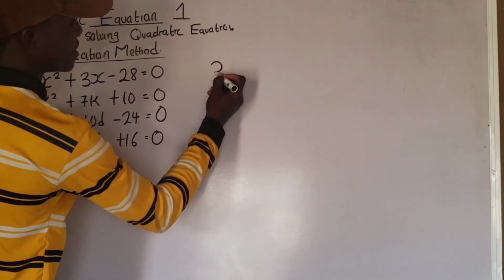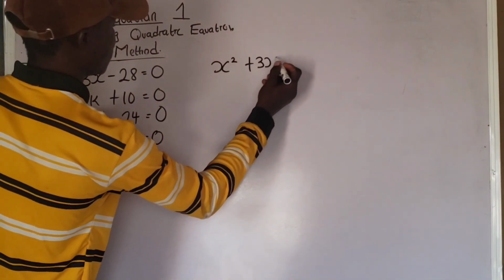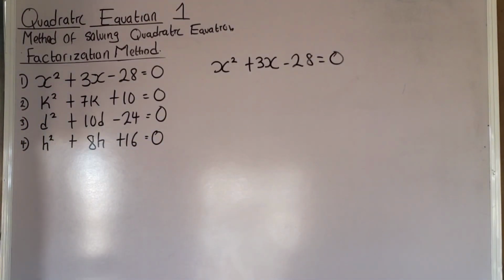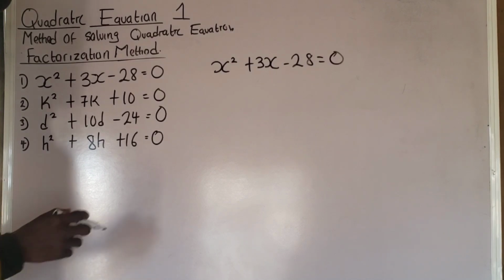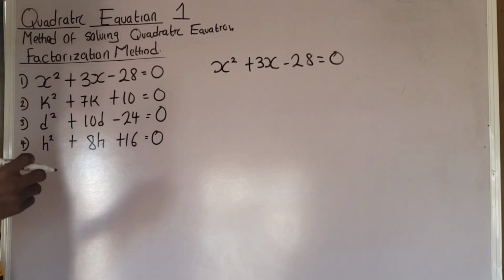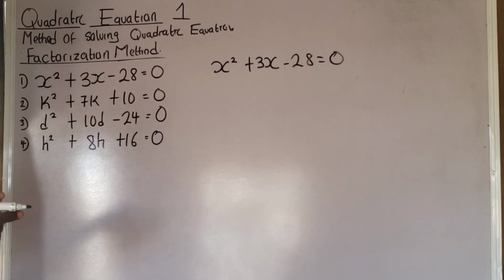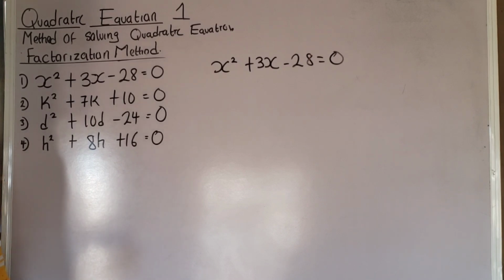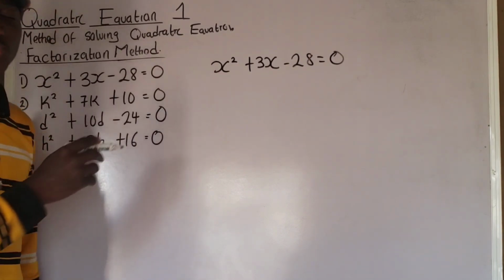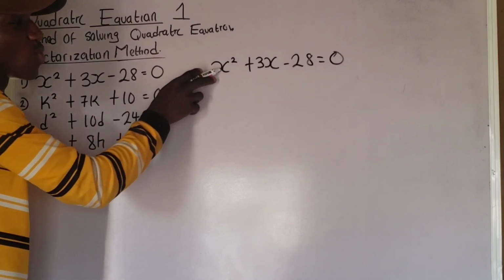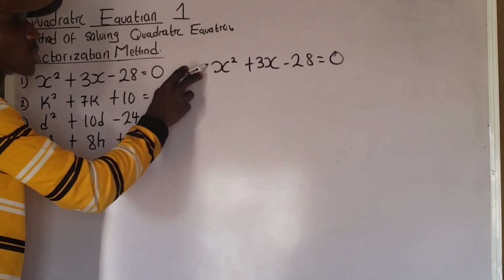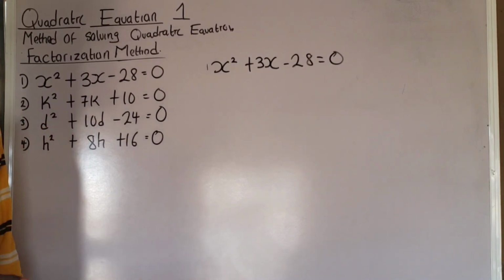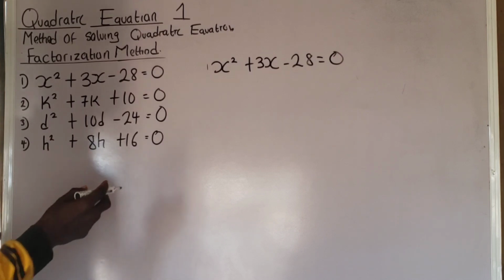We have x squared plus 3x minus 28 equals 0. Now, how do we solve this quadratic equation? You can see that in this quadratic equation, the value of a is what? 1. I'm very sure you were part of our previous class. A is the coefficient of the unknown that has the highest power. The unknown in this equation is x. The coefficient of x squared will be the a, and in this case, a is 1. So now, the value of a is 1.